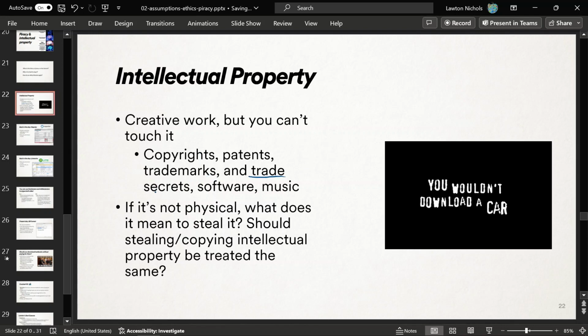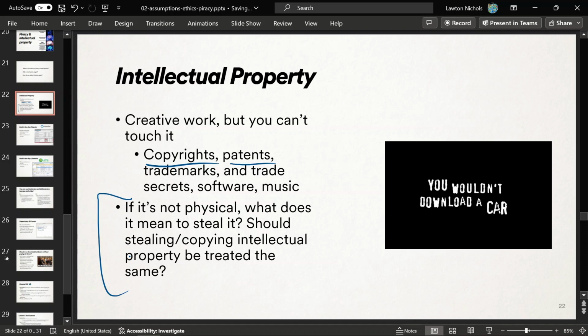You also have trade secrets. That's why NDAs exist. If you sign a non-disclosure agreement and you work somewhere and then you quit your job and go work somewhere else, you can't use the secrets that you know from your previous job for a certain number of years. Okay, there's that. And then software is patentable, for example. Music is another example of something you can download. It's intellectual property. Those are two examples of that. But copyrights and patents are the main form of how it's protected, and then you've got to go to the courts, all right?